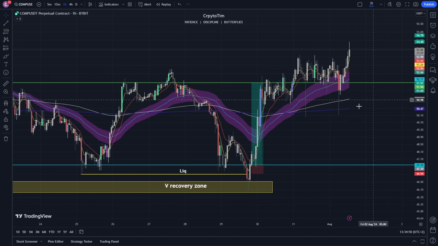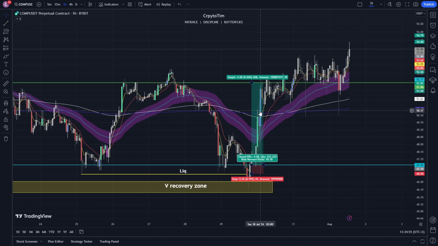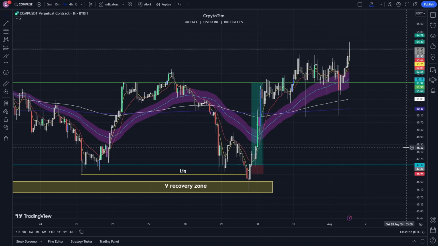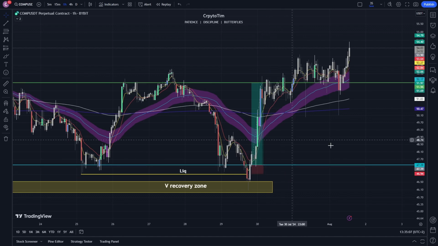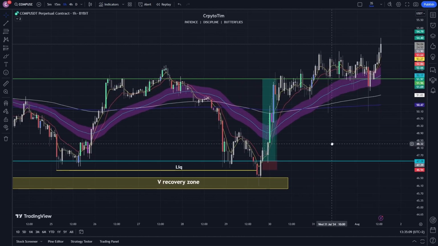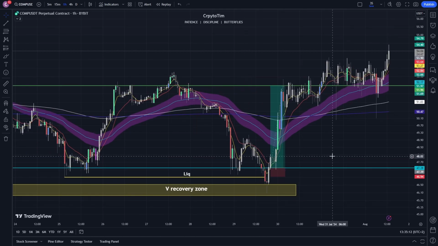I'm making this quick video about this COMPUSDT trade, 10.18R, that I took earlier this week. In this video I will briefly explain my reasoning behind this trade and the idea behind the entry, the stop loss and the take profit zone, and basically in general how I look for these setups of the longer trades. So we're currently looking at the 1 hour time frame. It's the time frame that I personally use to scan for my coins.